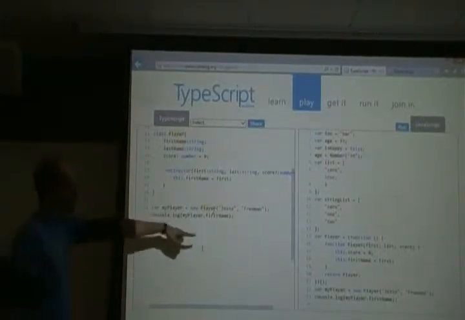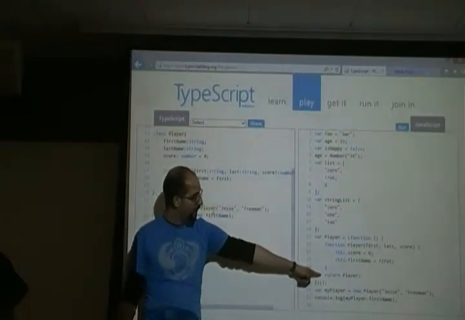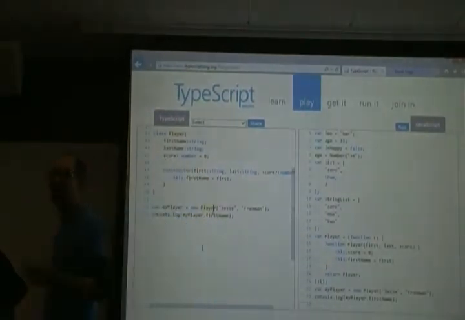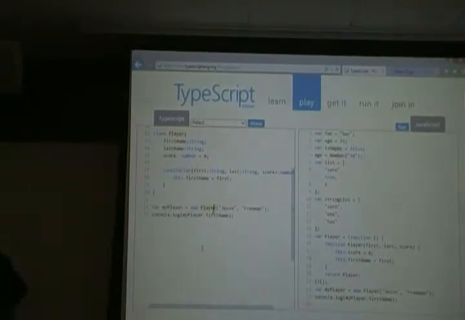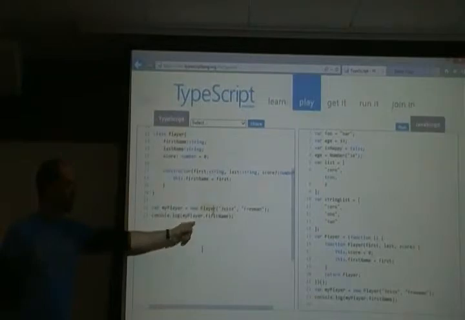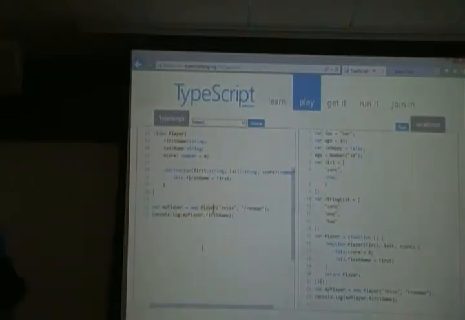If you look at what's actually getting outputted here, you see that it says return player. So here it's just creating a function called player and it's actually returning it. That means that anything you create with a new command gives you back whatever gets created. So you have to store that into a variable. So here I'm storing the player. If I want to get the first name out of the player, I simply do myPlayer.firstName. And then I can get a reference to that variable.